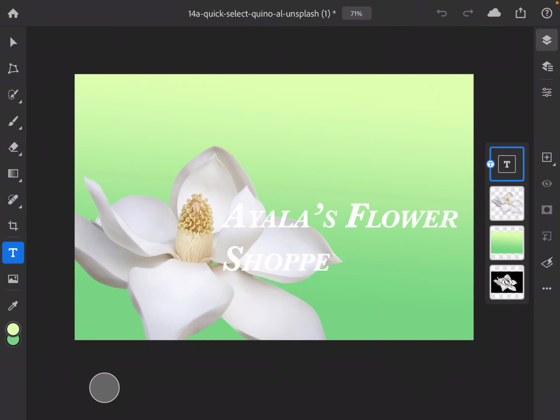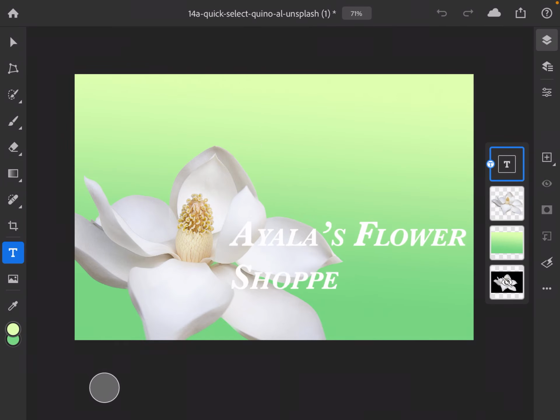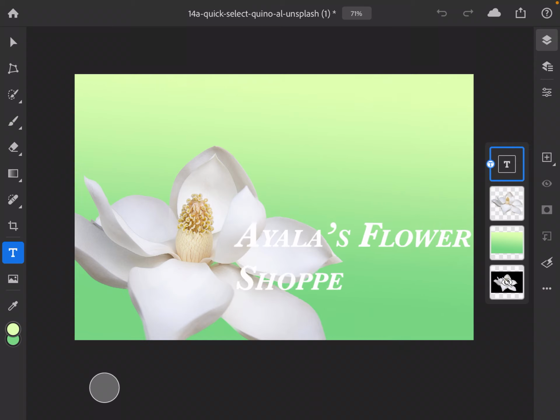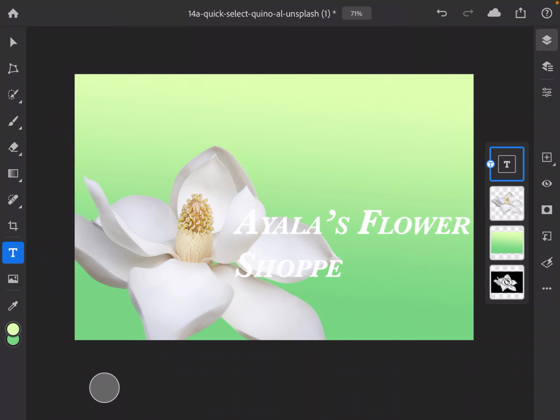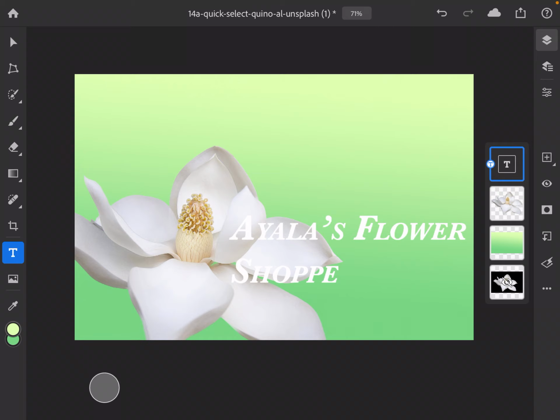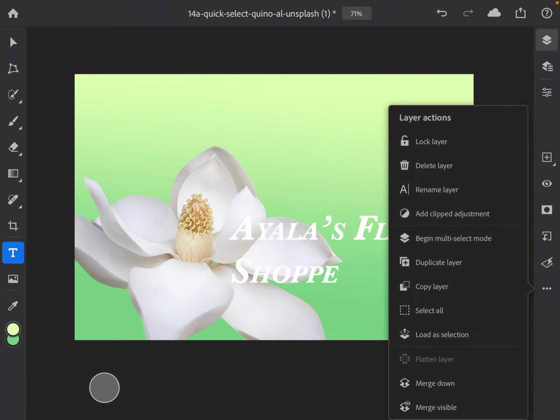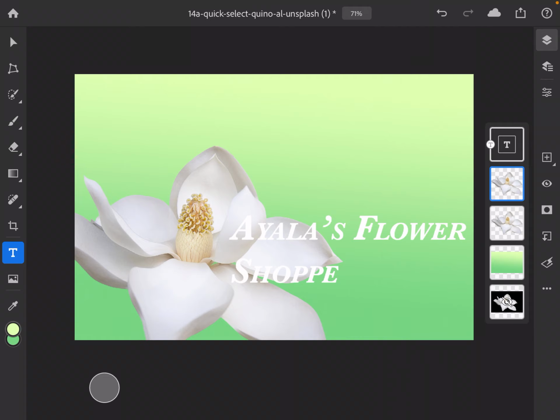And you know what, I'm gonna go crazy. You know what, here's what I'm gonna do. So this is actually kind of hard to read, but it's fine for this. What I want you guys to do next is select your flower layer, and then you're just gonna duplicate the layer right over here. You're gonna go to the dot, dot, dot, you're gonna go to duplicate layer, and then you're gonna have a second one.